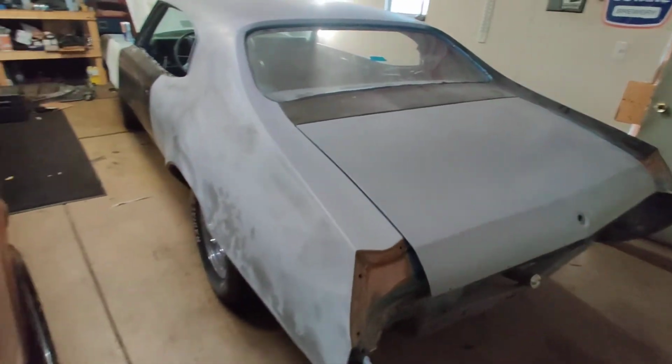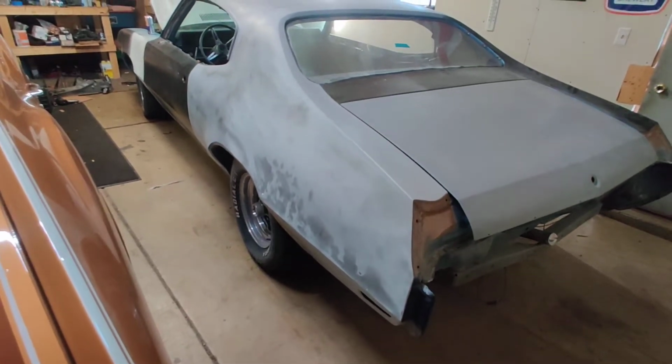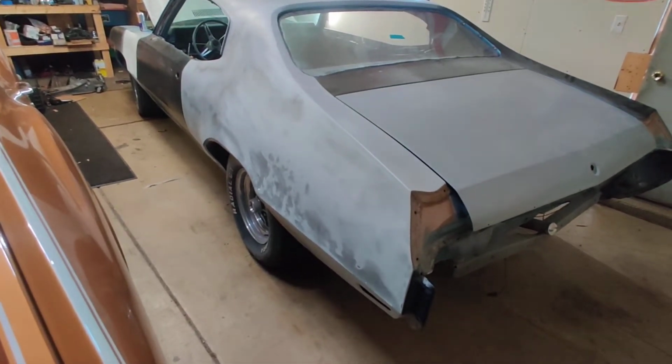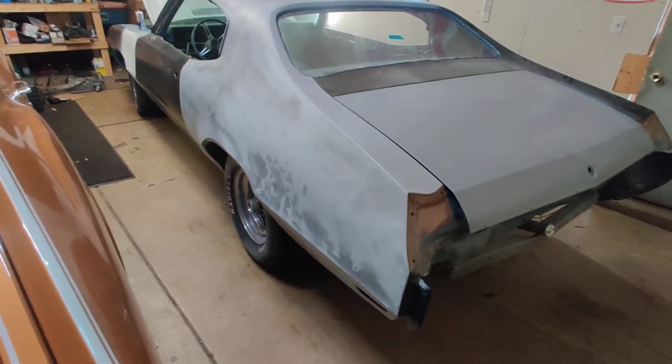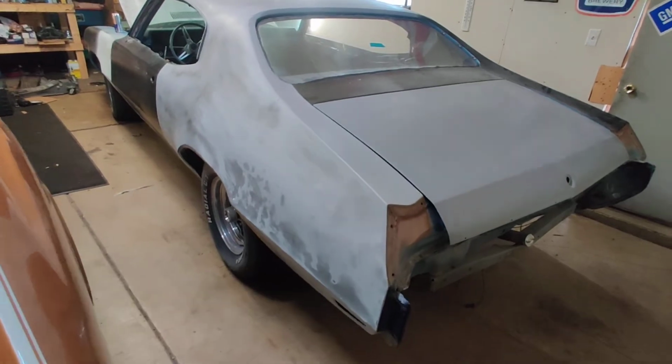I used my hand signals. So this thing's pretty good. This thing's in great shape. It's had your typical abuse over the years, but overall, it's a really straight car.